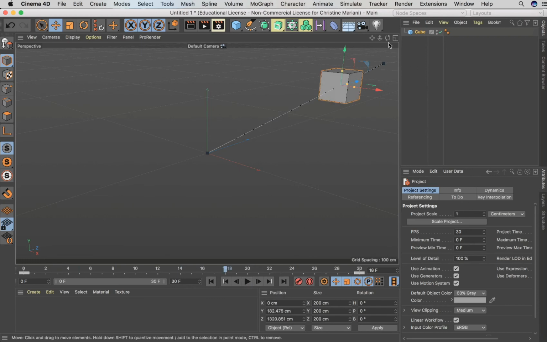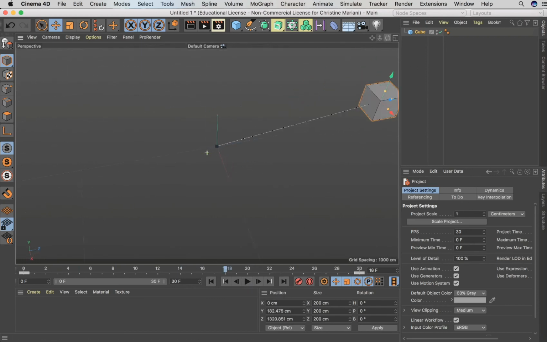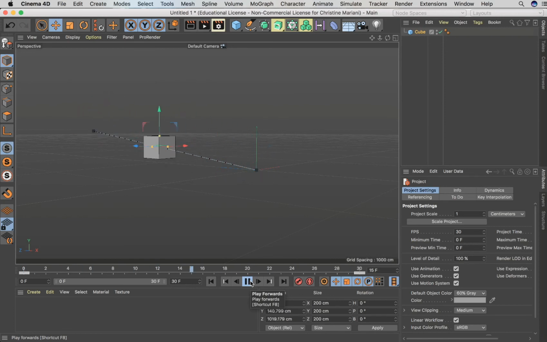Okay, now you can zoom out and you could change your camera view, and you'll be able to see from different angles what that looks like. You can see that it is definitely picking up as it goes backwards. Okay, and I'm looping now a second of animation. As soon as it gets to 30, it jumps back to the beginning and starts playing again. Okay, and I get myself an infinite loop here.